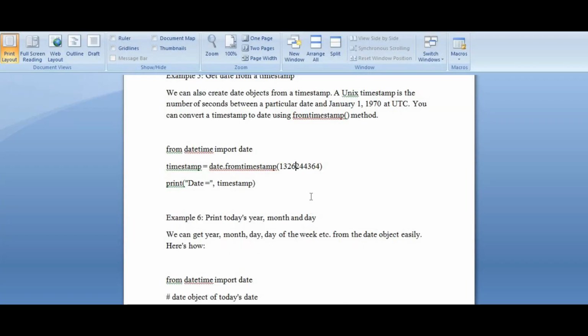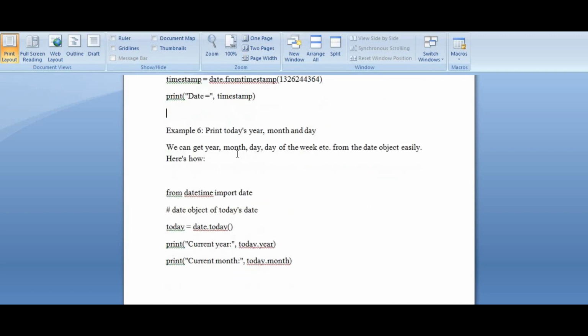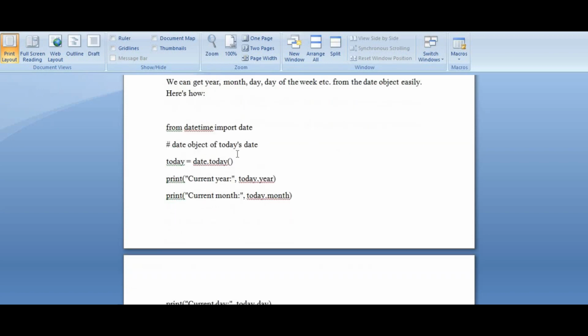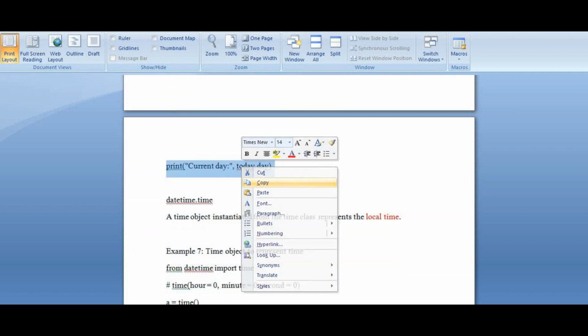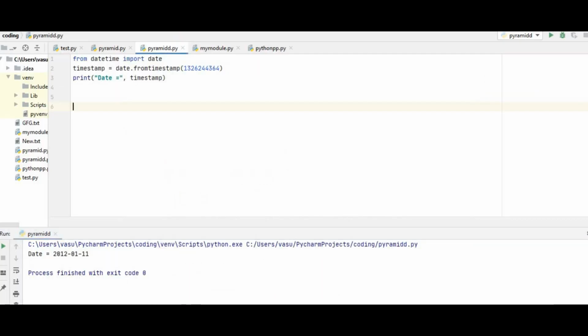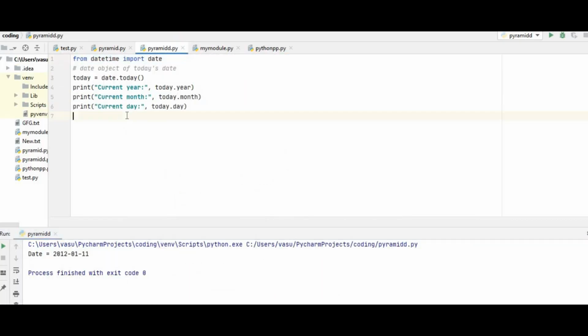Next, just now we have seen the timestamp, right? If you want to print today's year, month and day, how will you do it? Let me copy this. We have seen these individually, now we will see them all together. You will use today equal to date.today.